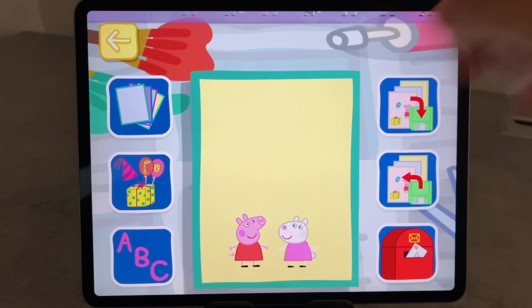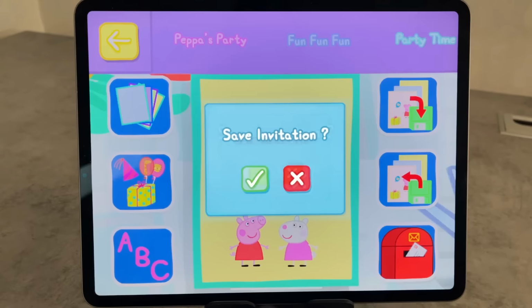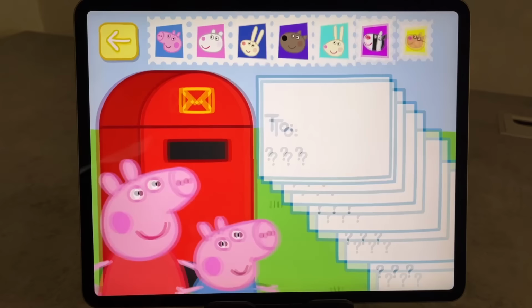Fun. Can I make it bigger? Party time. Peppa's party. Yes. That's it. Do you want to save this invitation for another time? Save. Let's send them. Make sure you put a stamp on each envelope.